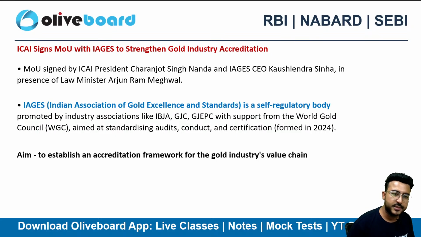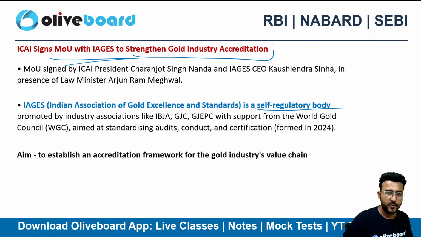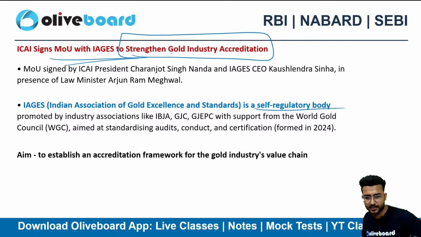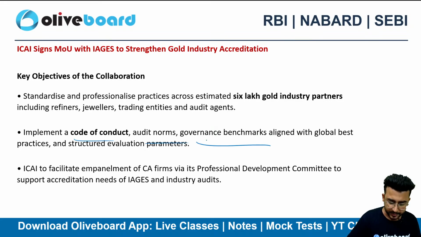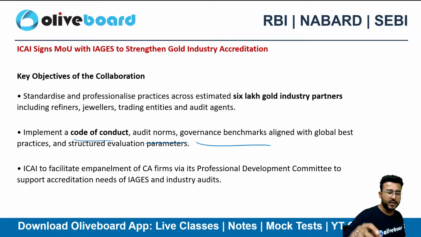ICAI signs MOU with the Indian Association of Gold Excellence in Standard. This is nothing but a self-regulatory body only. So they have signed an MOU to strengthen the gold industry practices here in terms of valuation. They will be implementing a code of conduct basically, auditing norms and governance benchmarks and so on. So again, an MOU related question, you can get a question directly related to an MOU in your examination.